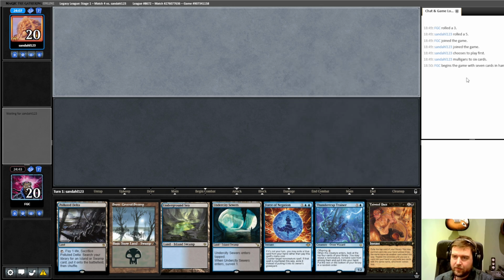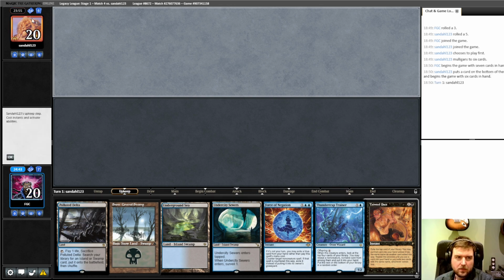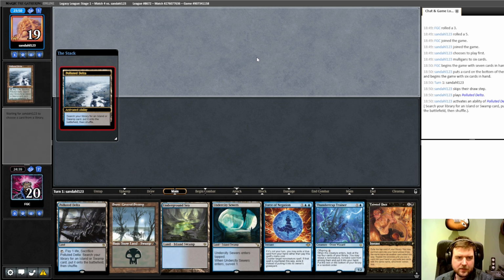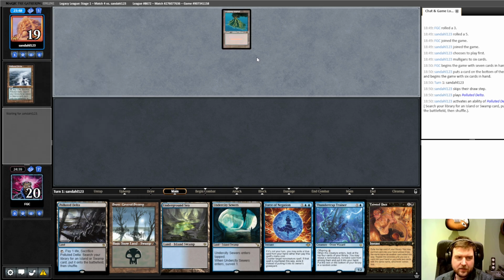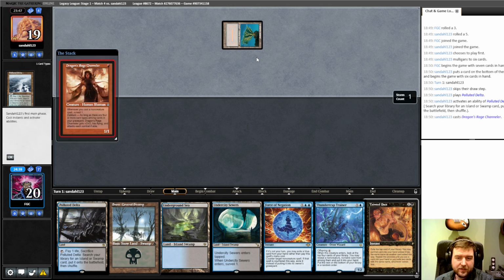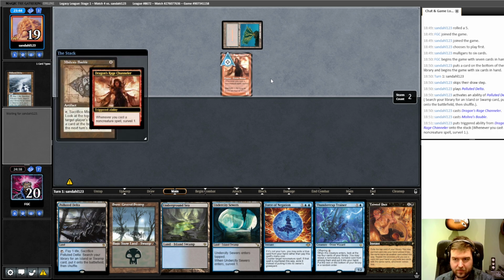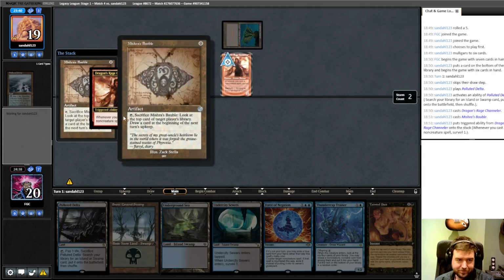Our opponent has mulliganed to 6 on the play, and it's considering mulligan to 5? Interesting. They've kept their 6. Polluted Delta. Nice onslaught, Polluted Delta. Volcanic Islands. It's another fair Volcanic Island matchup, I assume.